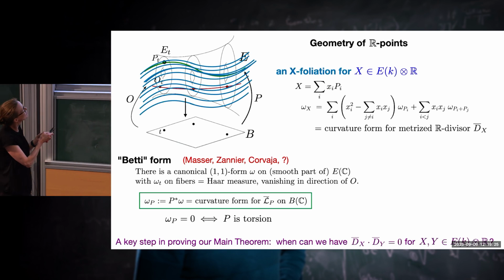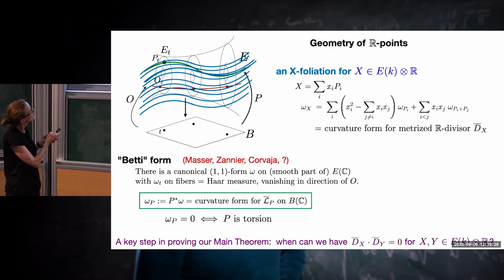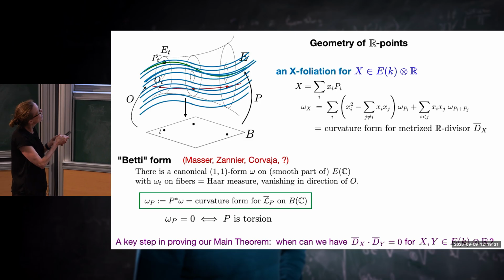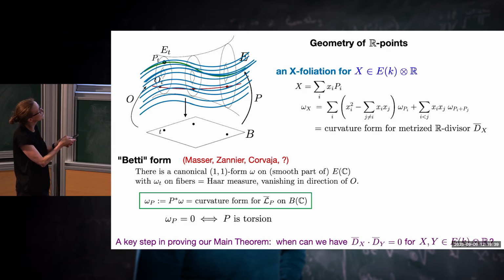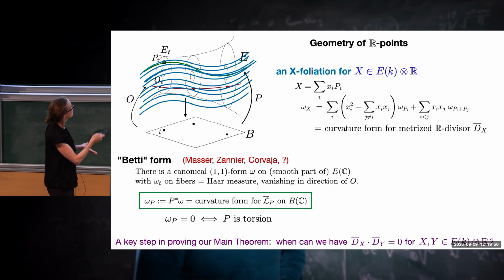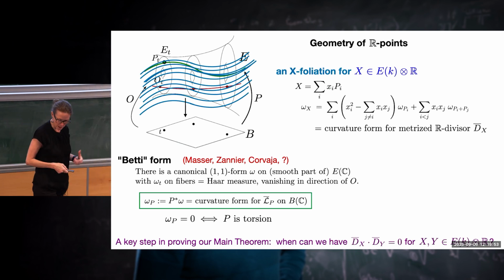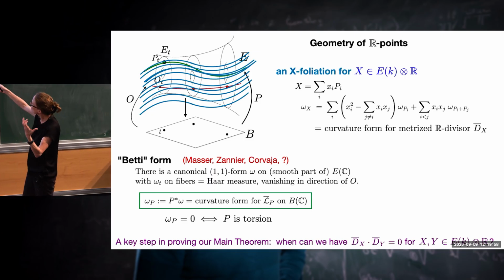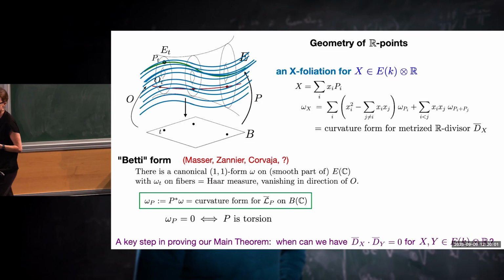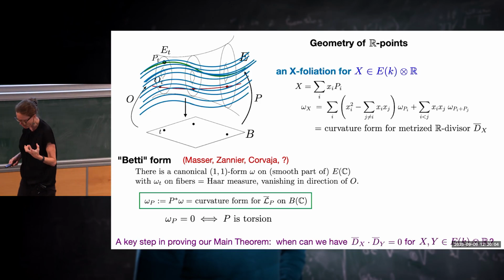Given a real vector X, so a real linear combination of P's, you can write down whatever this curvature form should be at this particular Archimedean place in terms of the associated curvature forms for the points and the sums of the points. Okay? And so this is just some expression, but it is some nice (1,1)-form defined on the base curve. And you can do this, in fact, at any place very formally. And you get ultimately what can be described as this arithmetically or adelically metrized R-divisor on the base. I haven't told you how to define the R-divisor itself yet.